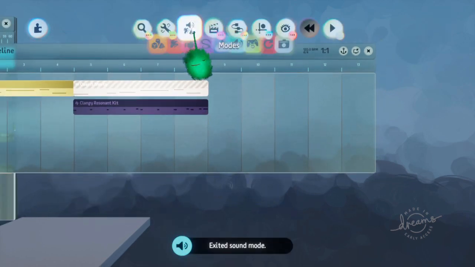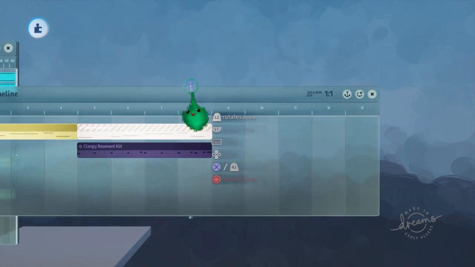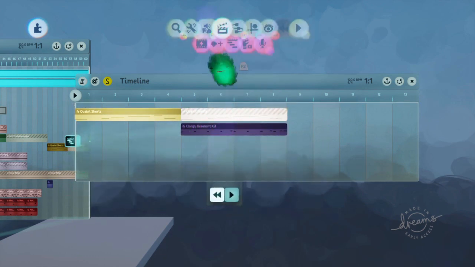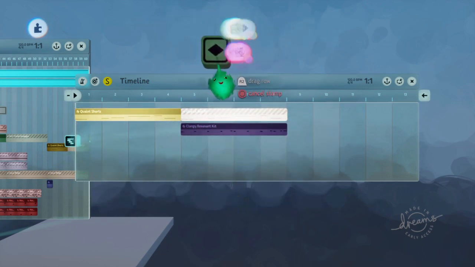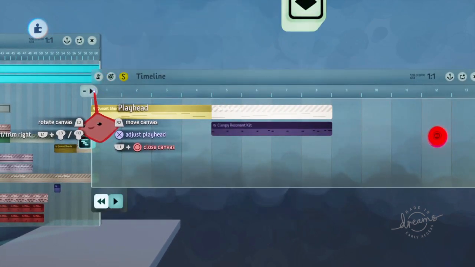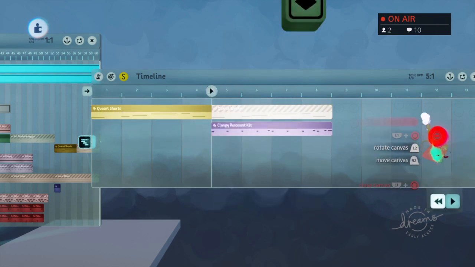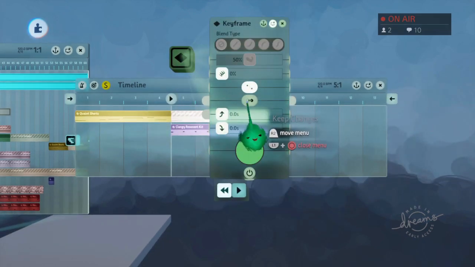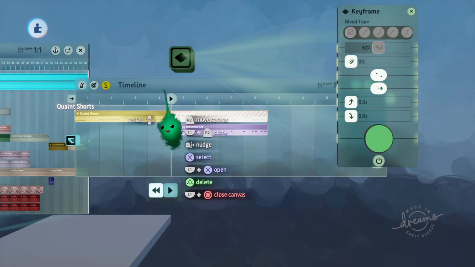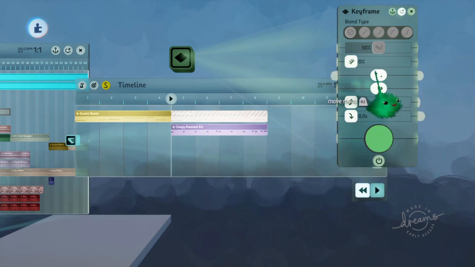So the way you do that is to use a keyframe. I don't want the whole thing to loop to the beginning. I want this bit to loop once it's got to this end bit. So I'll do that, and hold L1 and move the playhead, and that records the position of the playhead. Now I want to keep changes so that when it gets to this keyframe, it'll set it there and just leave it there, and then allow the timeline to play as normal.